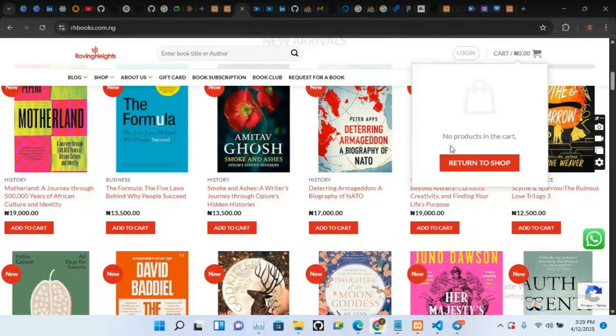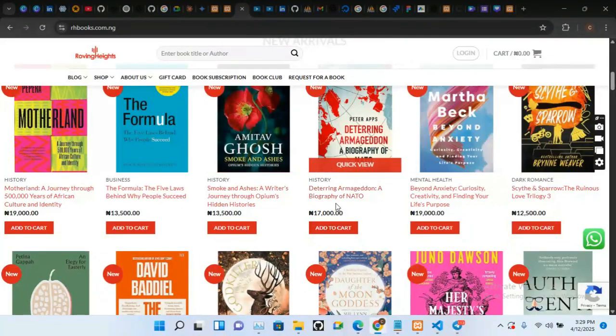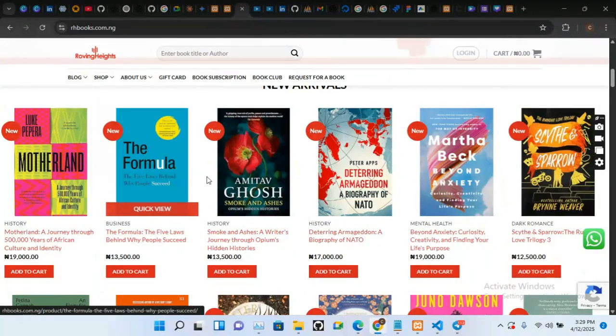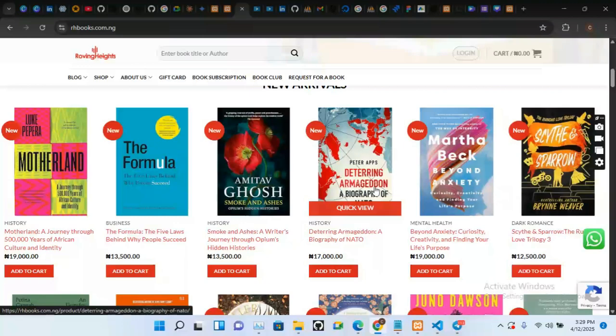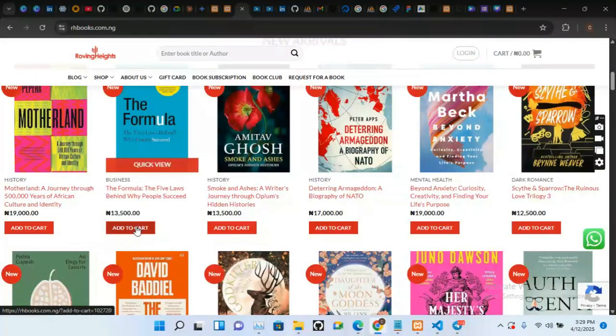Now, with the power of JavaScript, I can come here, look at this book, and add one of these books to the cart. I'll click the button called add to cart.